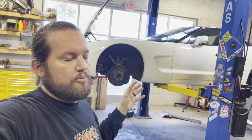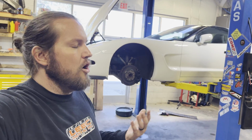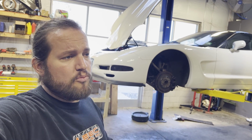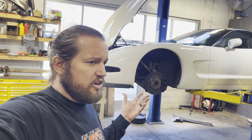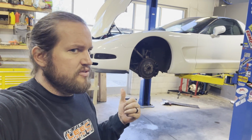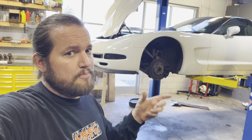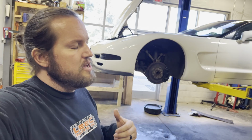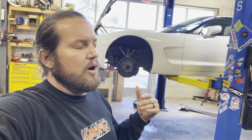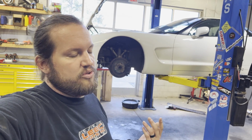The major mechanical parts of this swap are finished, which is what we were hoping to accomplish out of this project. Our agreement with Steph was to get this thing about 90% complete. Any further than that would have been an added bonus. There's a couple things that are gonna need to be tidied up on it. I think the only thing that's gonna have to be revisited is it looks like we have a small coolant leak that may be coming from where the water pump seals meet the block because of the coating that's on the block. So that may very well be an oversight that we should have gone through and ground down, but we're gonna have to trace that, see if that's actually where it came from, and if that's the case, then it will need to get fixed.